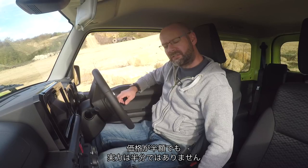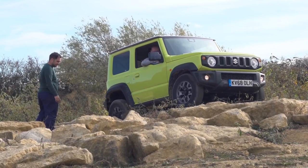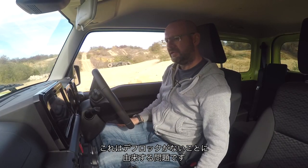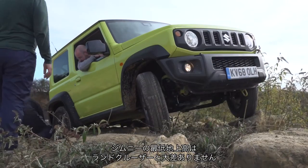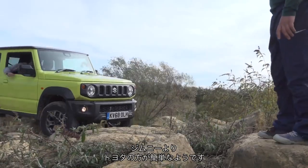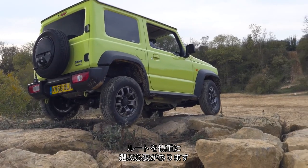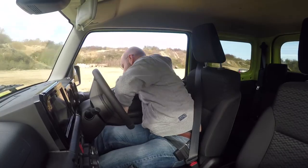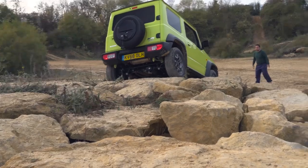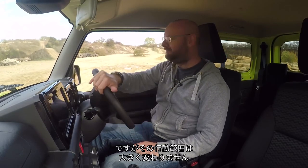But it is going, it is getting there. It is a car that is half the price, certainly not half the capability. The lowest point to the ground on the Jimny is actually not that dissimilar to the Land Cruiser, but whether it's the Toyota's wheel articulation or general body height, for our Sherpa it was easier to pick a route over the rocks in the Toyota than in the Jimny, which involved quite a lot of faffing. So you've clearly got to be a bit more careful about your route. And also because it's a petrol with peak torque at four thousand RPM, it's rather more easy to stall. Will it go everywhere a Land Cruiser does? Not with quite so much ease, but it kind of gets there or thereabouts.